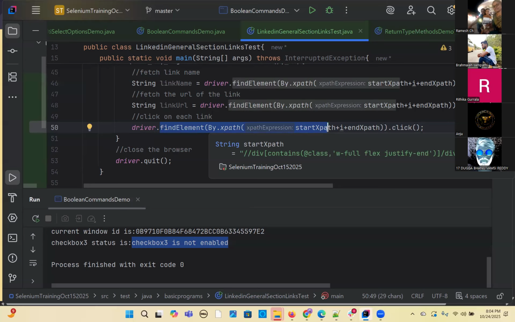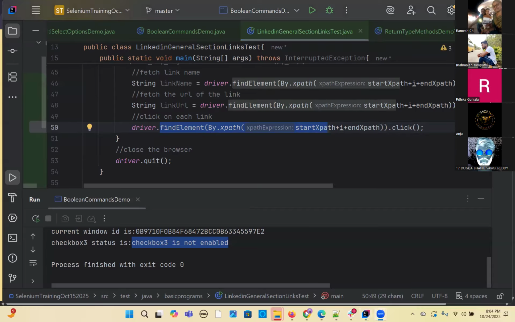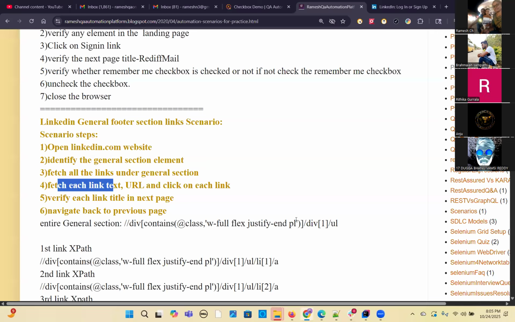Driver.getPageSource is a browser method, not an element method. It's a very clear differentiation. See the headings, how I put them. Very clearly I put browser methods, switchTo methods, navigate methods, findElement methods.